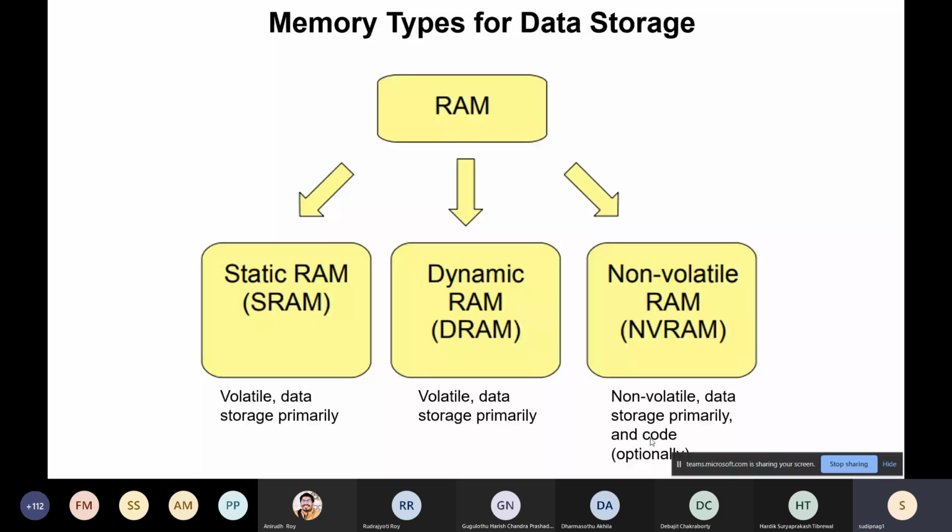Sir, SRAM also has capacitors, right? Yeah, all memories have some sort of capacitance, but the role of capacitance in DRAM is very profound. If you don't recharge or refresh it dynamically and periodically, it will lose the data. But capacitances are there in all memories, even flash and EEPROMs, and that is one of the reasons that restricts the maximum speed of operation.